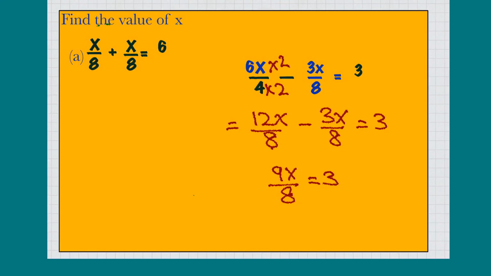So from two fractions, we simplify it to make it one fraction. And whenever you have an equal sign and two fractions, we can also write the 3 as 3 over 1. Two fractions, we can always cross multiply them. 9x equals 3 times 8, or we can simply times 8 with 3. 9x equals 24. And then x equals 24 over 9, as we divide it on the other side. That would be our answer.